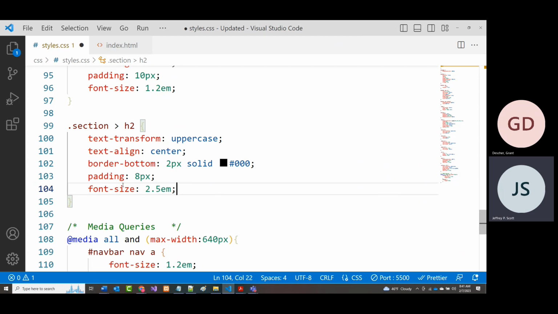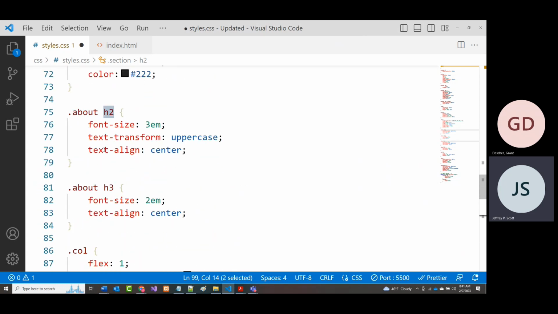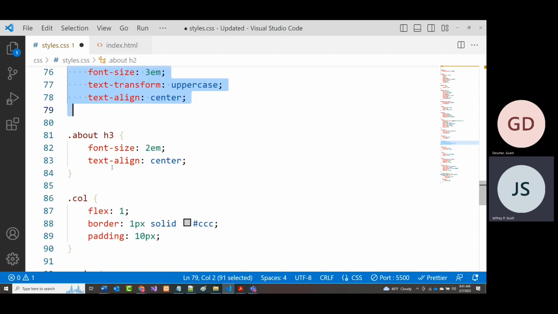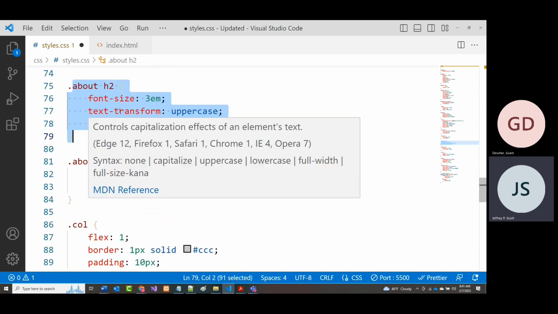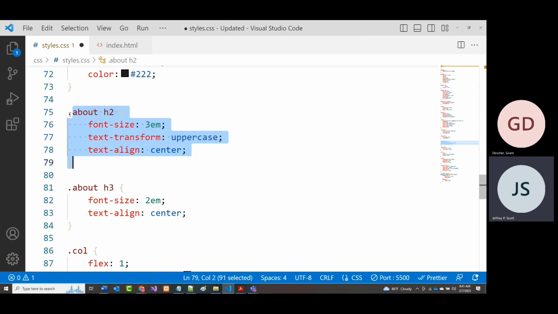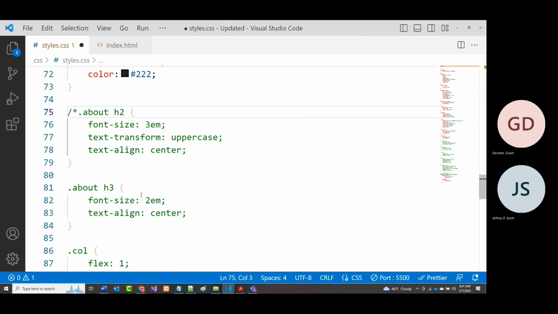Now, since these are all the H2s right under a section tag, I don't even think I'm going to need this anymore, because I've already got the text align center, the text transform, and the font size. So I'm just going to comment this out for now. I've learned over time, if you think you don't need something anymore, don't just remove it.